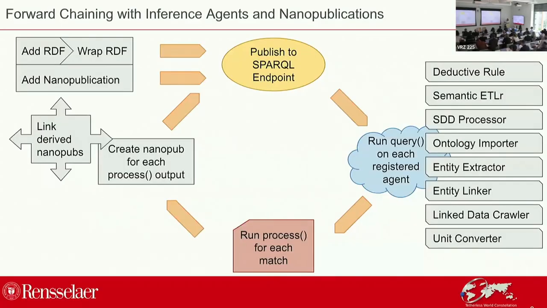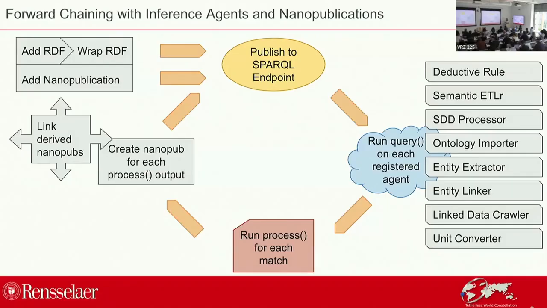And then what happens is that the life cycle of these nano publications basically means that you have transactions essentially coming in from many different places. They all get pushed to the SPARQL endpoint, and then, as that's being managed, that gets run against every registered agent that's in the system, and they can do all sorts of stuff, including things that we haven't imagined yet because it's very open-ended.